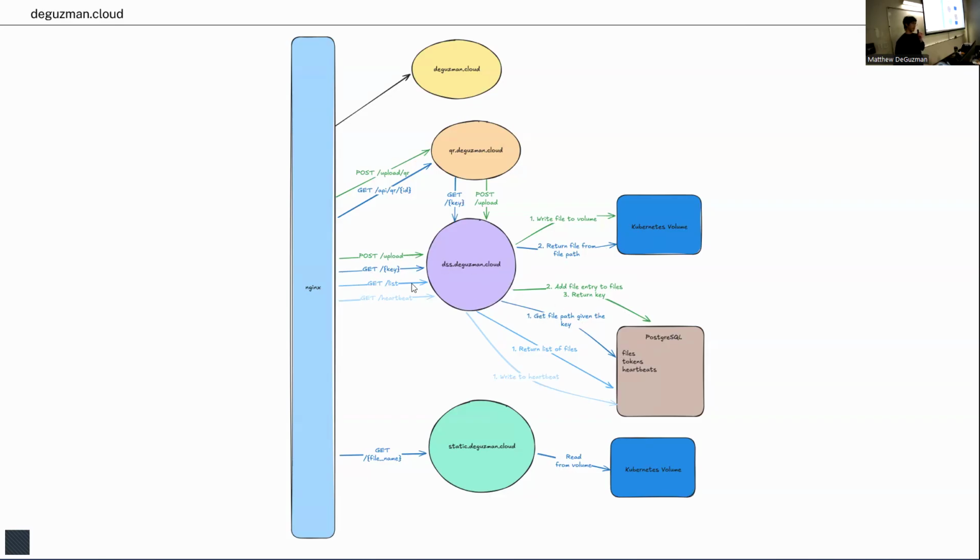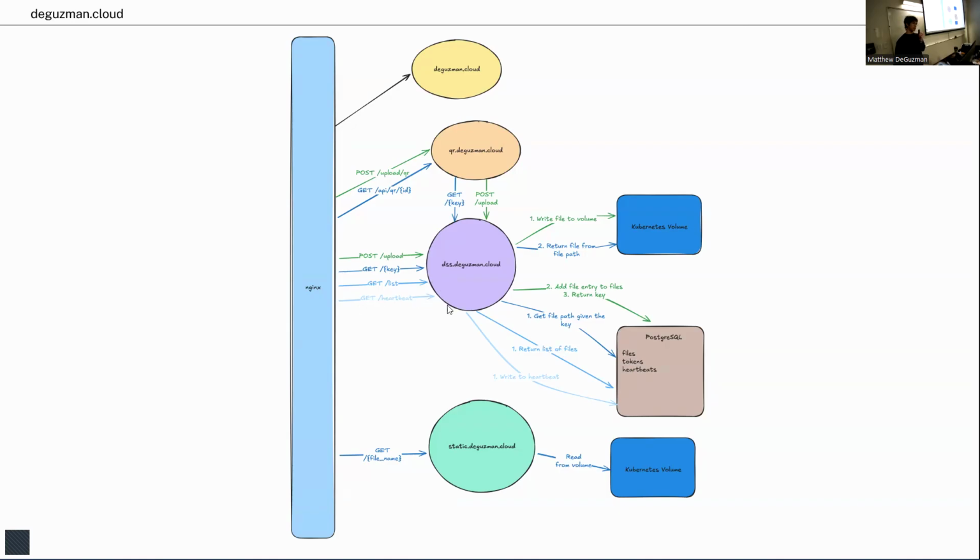And then I just have a get request for listing files. There are some query parameters that you can attach to it, and then it processes that. Maybe you want to get a list of files by their creation date and whatnot. Then it'll query this Postgres database for all the files that you have, do the processing on that, and then return it.